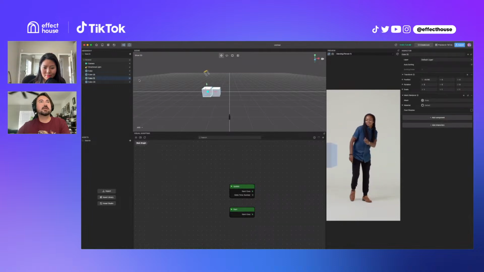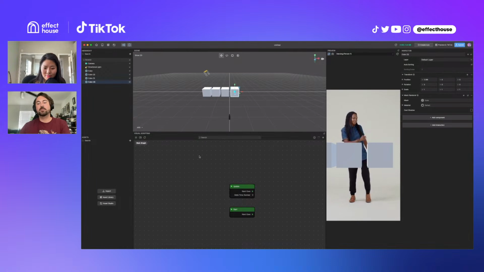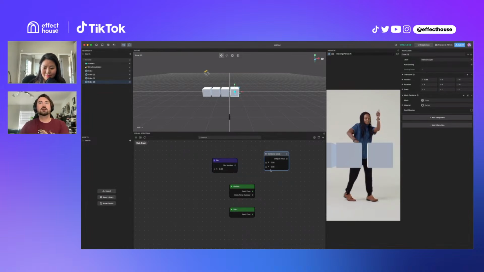But essentially, if you wanted to do something with all of these cubes, a lot of times you would just manually plug them into their own subgraphs. Let's just do a very, very simple subgraph. Combine. We'll make this a vec3.